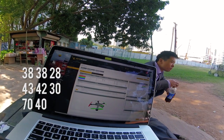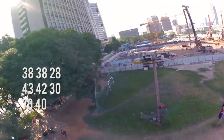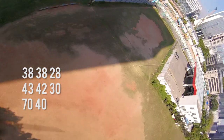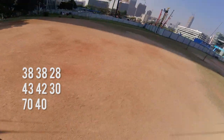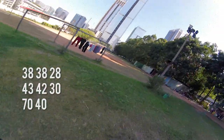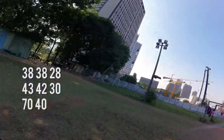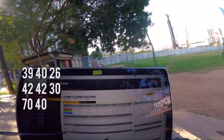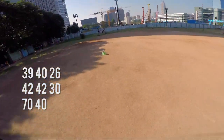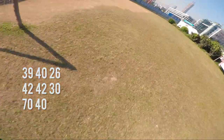I'm really noticing the roll here — testing those quick rolls, it's feeling a little loose and I want it tighter. So I'm going to bump up the I a bunch and the P a little bit. There's still some oscillation there, which means I probably need a little more D. So I bumped up the D and bumped up the I a bunch on the roll axis. The relationship between P and D is interesting — when you bump up the D you want to bump up the P, and when you take down the D you want to bring down the P, because they relate to each other.